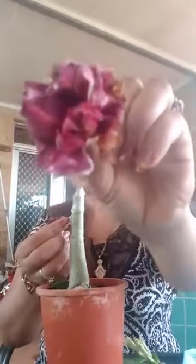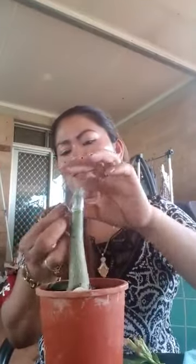I'm grafting this into the pink desert rose. So this is all we need for the flat brush.